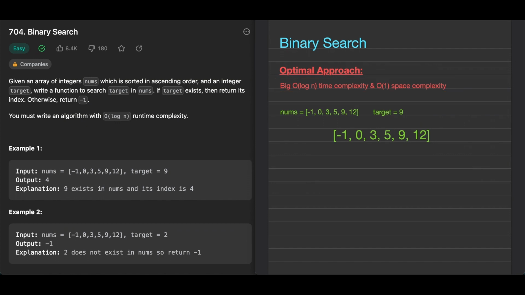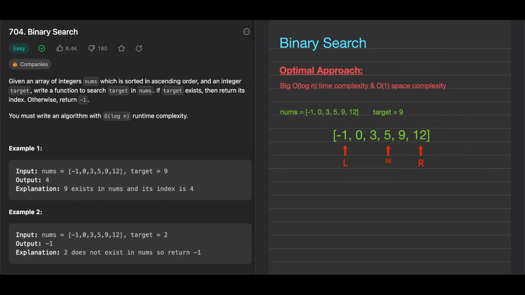Here we have example 1 from Leetcode with a target of 9. We're going to initialize a left pointer at the 0 index and a right pointer at the last index. Then we'll set up a while loop that will run while the left pointer is less than or equal to the right pointer. We'll then calculate the midpoint each iteration. We calculate the midpoint by adding our left and right pointers together, dividing them by 2, and passing that product to the math floor method. So the first iteration we have a midpoint of 3.